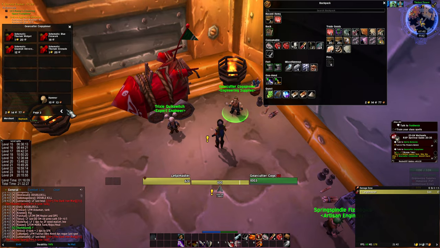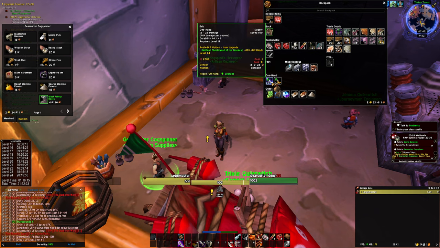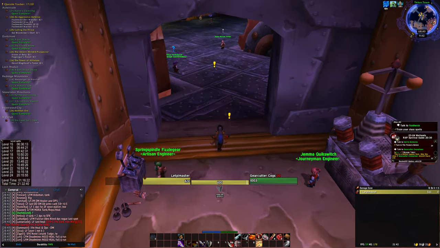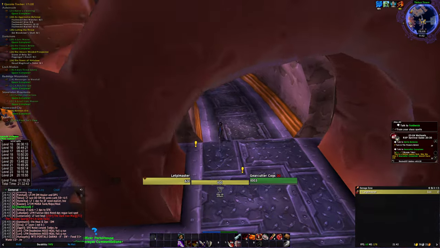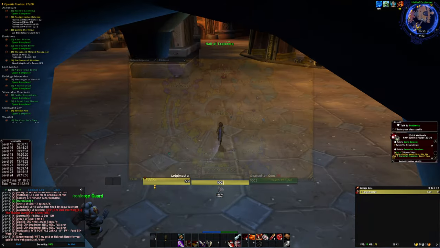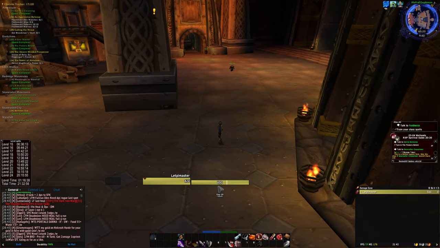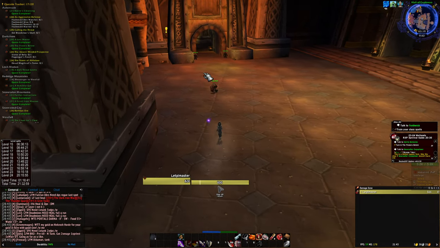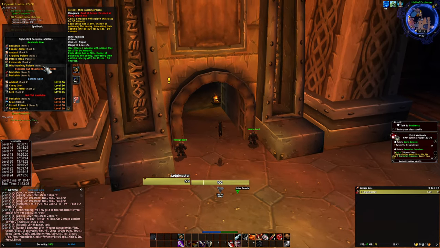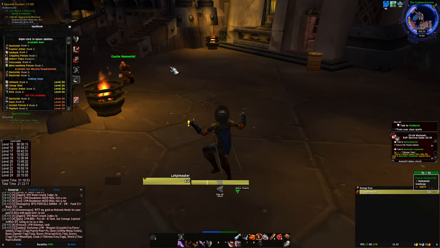Greetings. No bronze tube here. You have a great day now. Thanks, buddy. You too. Okay, so train your class. I think this might be our poison quest now, coming up. Train your class. Oh yeah, we have Eviscerate at level 4.